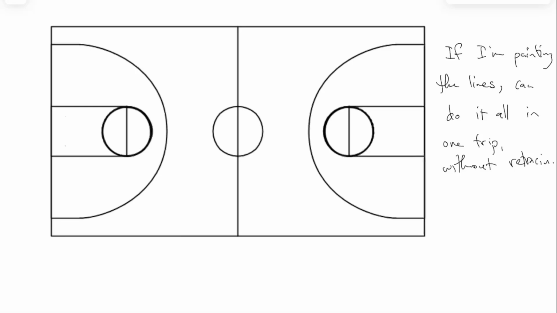Without retracing my steps. If I'm pushing around like a painting machine, there are good reasons why I don't want to walk across the part that I've already painted, right? This, again, is basically the same question. If I view this whole picture as a graph where these little intersections of the lines are vertices, it's really the same question as I was asking about Pac-Man. Can you go across all of these lines without ever retracing your steps? What do you think the answer is?